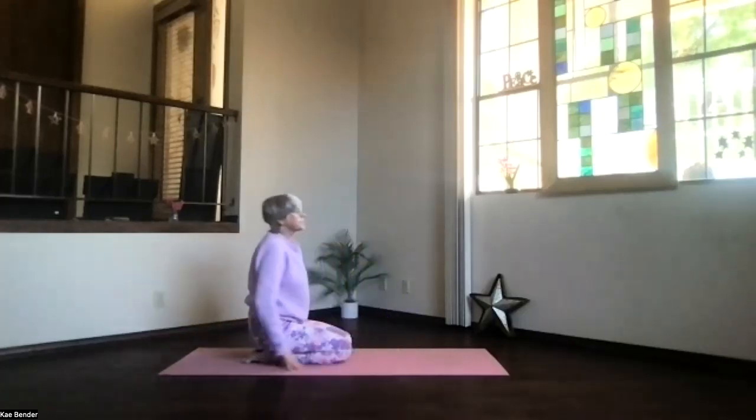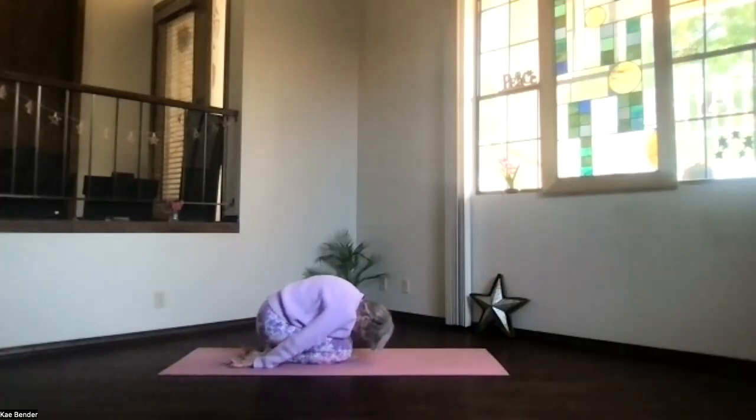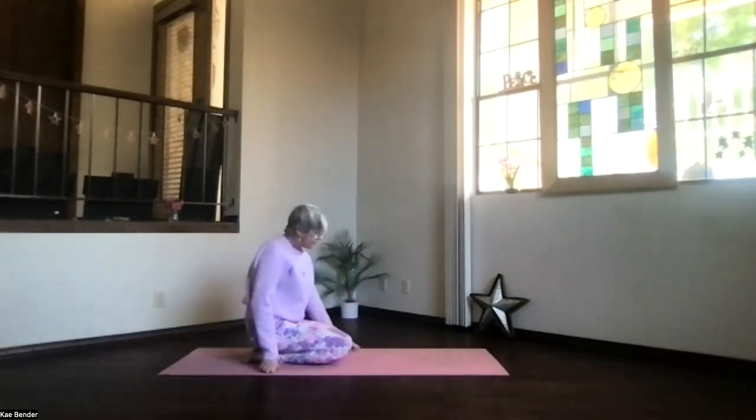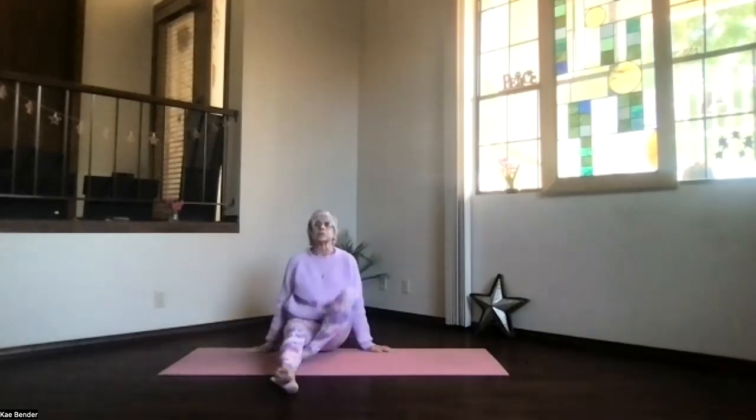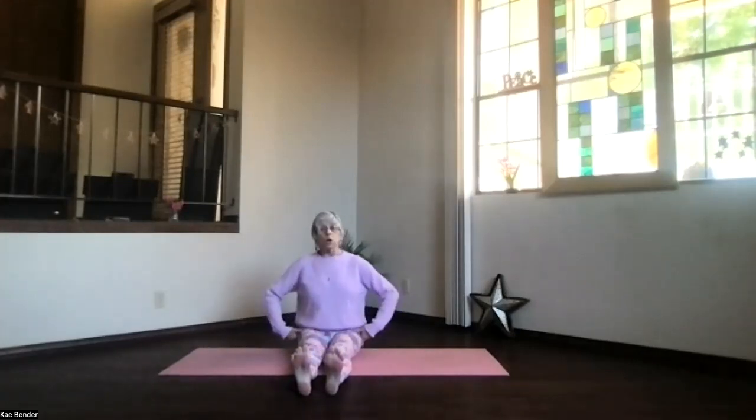Coming to the floor for our transition. Just relax — shoulders forward, forehead toward the floor, hips back, snug on your heels if this feels right. Remember, you can always pad if you need to for those knees. Take a moment and breathe. Then inhale, sit up, and bring your legs out into staff position. Sitting bones slightly behind you, pad back there if you need a little more opening. Heels pressing out, toes pulling back, knees up toward the ceiling. Opening through those hips for a little bit.